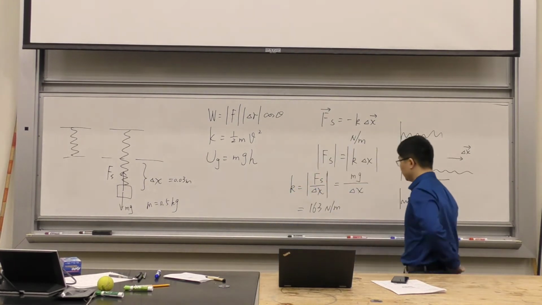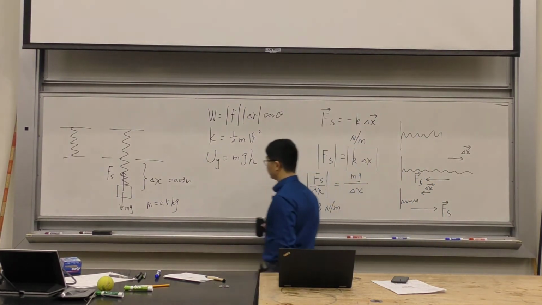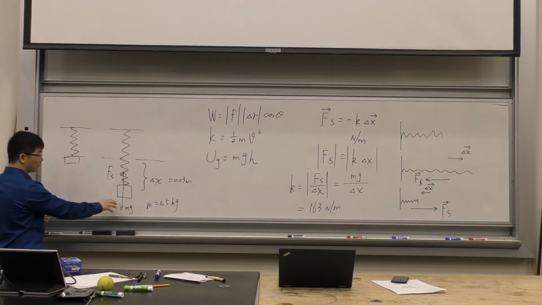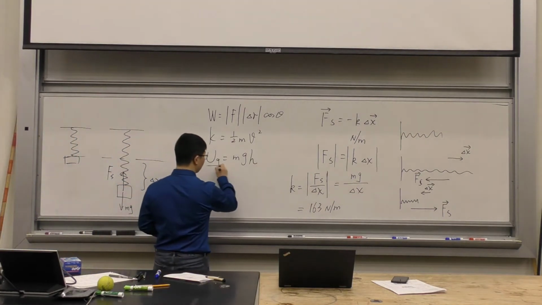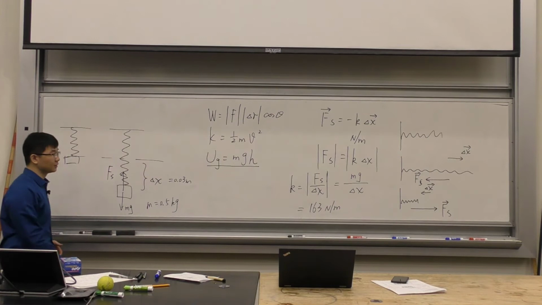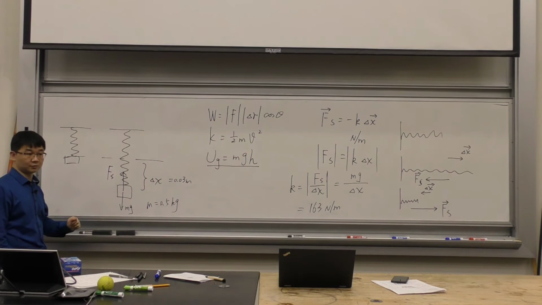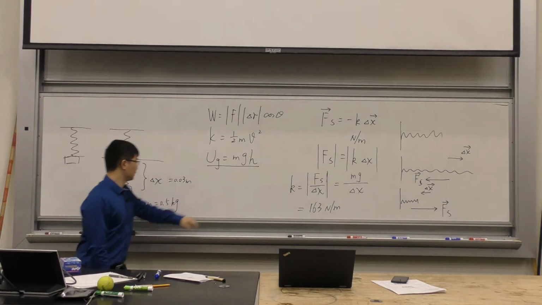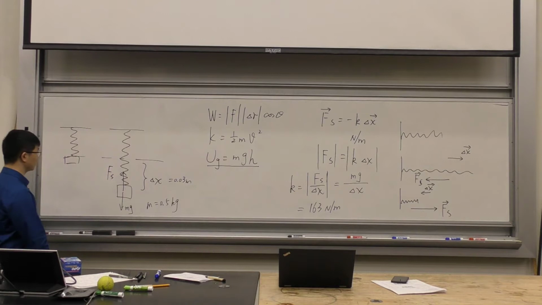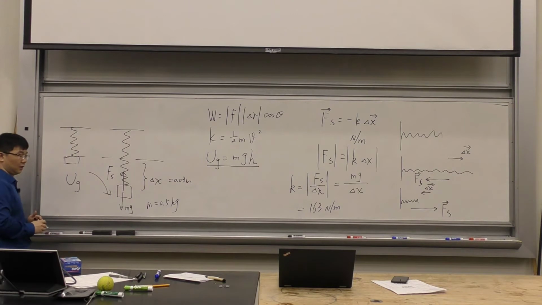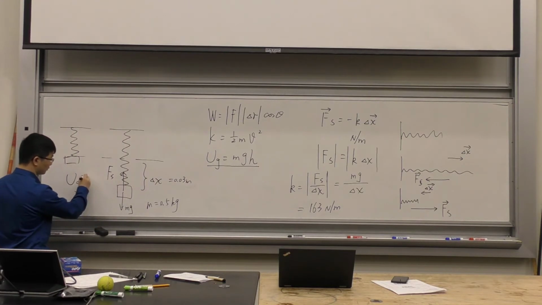Now again, I want you to take a look at this spring. Initially, I would attach the mass at this point, and then it's going to drop. When it drops, take a look at the gravitational potential energy. Does the gravitational potential energy of this object change when it drops to this height? Of course it does, because the height gets lower. So the gravitational potential energy of this object goes down in this experiment.